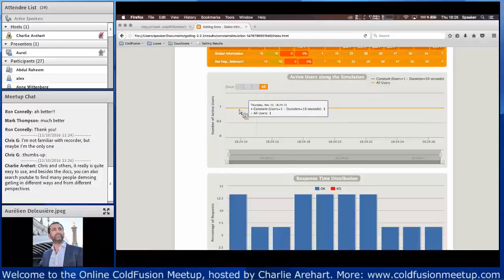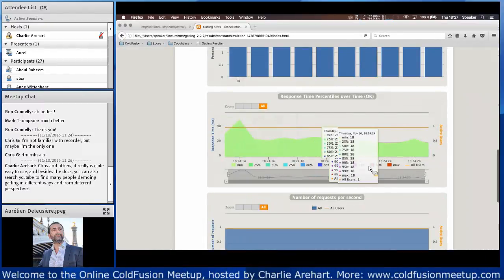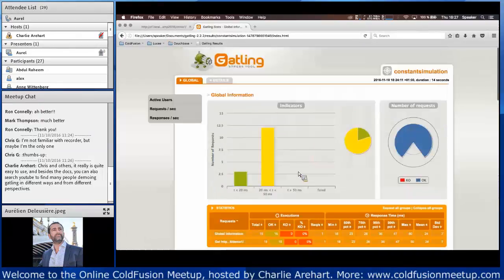So the active users is very, very stable. If you say I want 90 requests per second, it's going to be 90 and not 92, 88, 91, the kind of phenomenon I used to see with JMeter in previous versions. I know that has been fixed. In the response time distribution, you can see that 30%, 13% of the responses were less than 80 milliseconds, 90, etc. You get the point. And whatever. Okay, there is another graph, and we're going to see others.